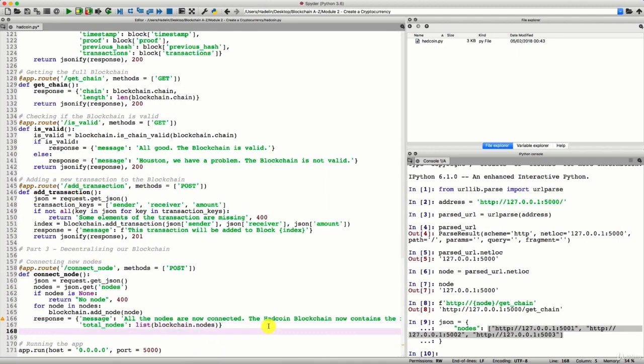And now, final step, we just need to return the response in the JSON format, and also the same code for success in a post request that we already used here, that is 201. So I'm just copying this and pasting it here. All right, perfect. So congratulations, our connect node request is now done. We are ready to move to the very final request we have to make for this implementation, and that is the replace chain request to apply the consensus in case one chain in the decentralized network is not up to date, which basically will happen anytime a new block is mined on one specific node.